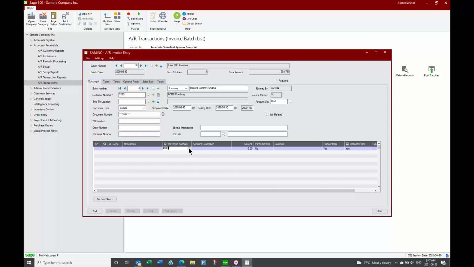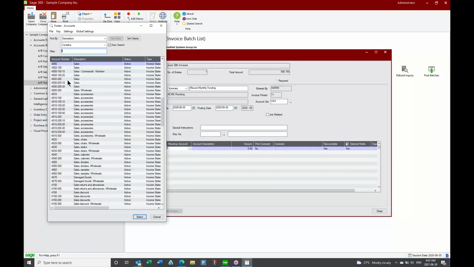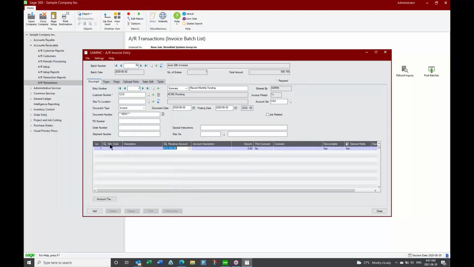If I start typing that in and then click the finder, it'll jump right to the 4,000 accounts. I'm going to say this is sales, I'll say accessories for that department in that region, as that's how my sample company is set up. And then I can just put in, let's say $25,000.